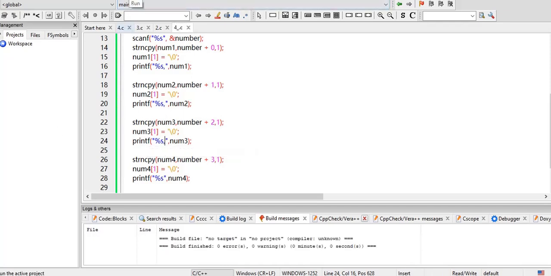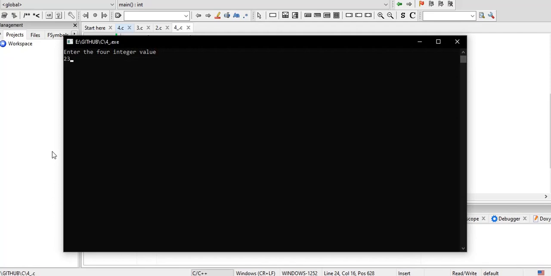Build it again, then let's try it again, and finally we get the value as we want it, right? So you can try this with other values and see if you get the correct value. I hope this is helpful in solving that problem for you.